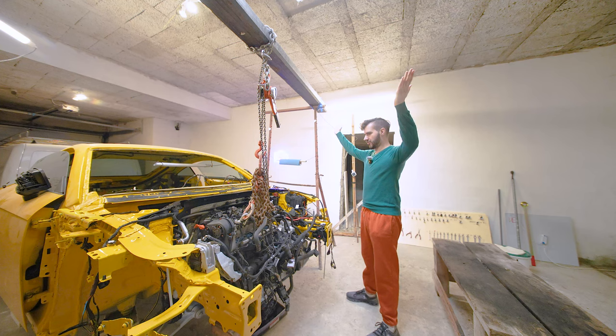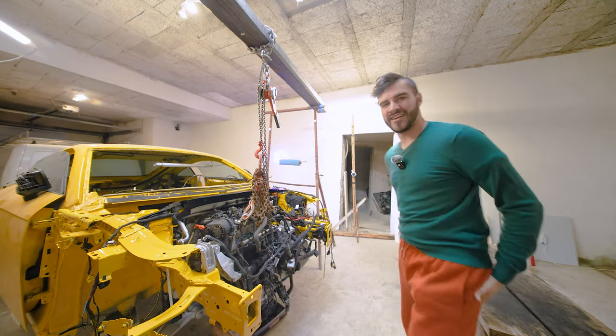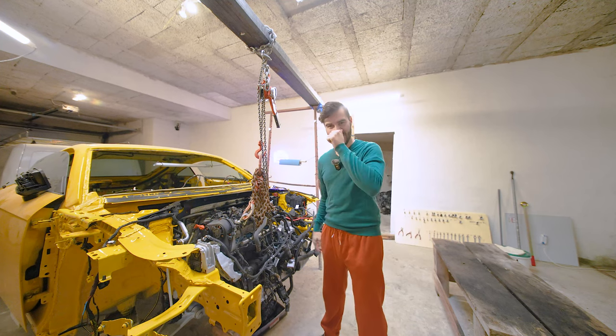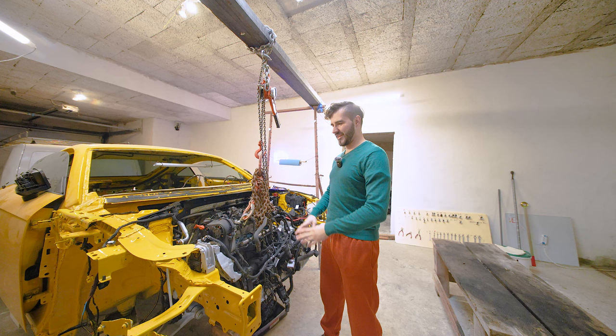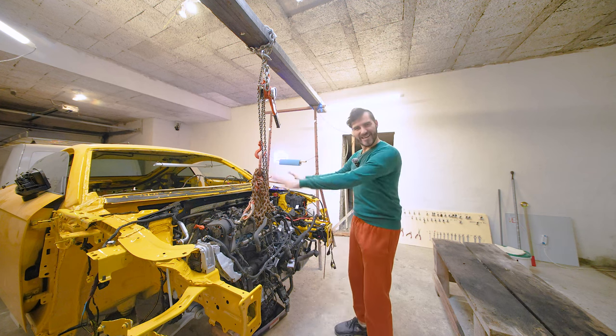I pronounce you remarried. You may kiss the engine. I had to change because I was soaking wet, but yeah. The engine is finally in. Of course, as it always is, we are lacking a couple of bolts, so we can't say the engine is 100% in. But it sits.